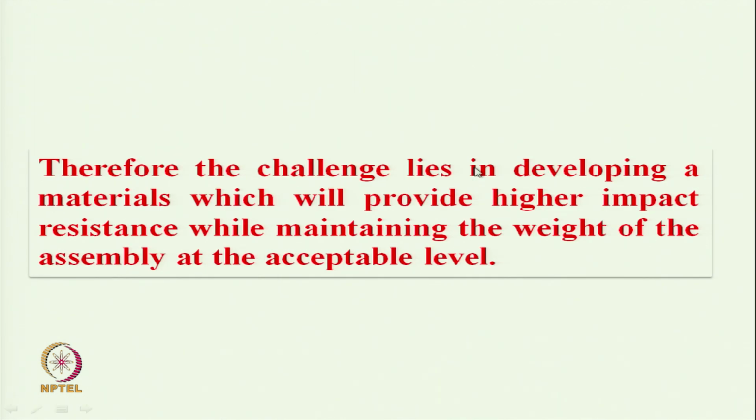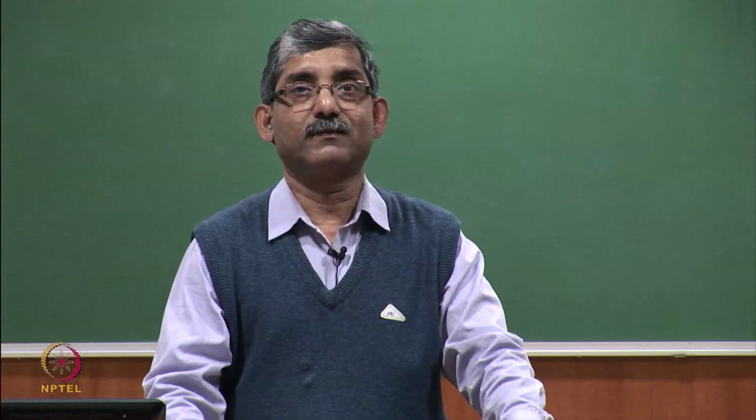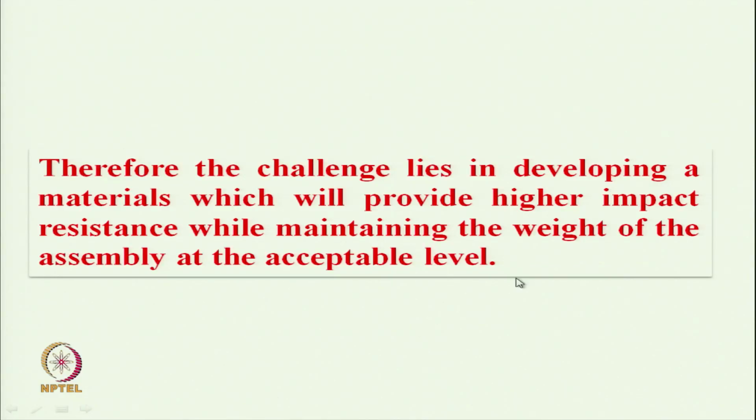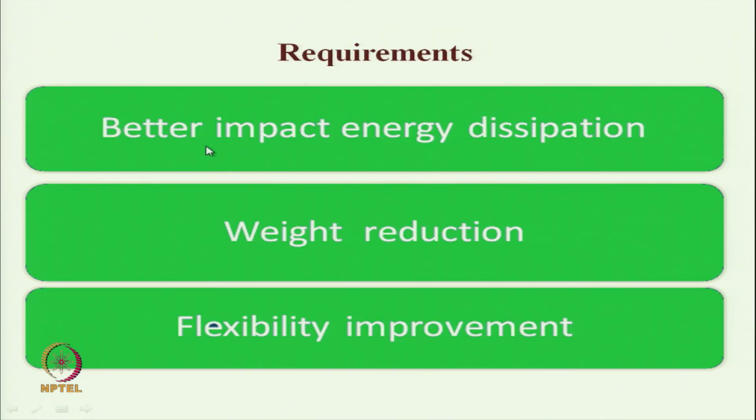So, therefore, the challenge lies in developing a material which will provide higher impact resistance while maintaining the weight of the assembly at an acceptable level. That is the main challenge, and the scientists are working in these areas to reduce the weight, as I have already mentioned. So, the main requirements are better impact dissipation, weight reduction and flexibility improvement.